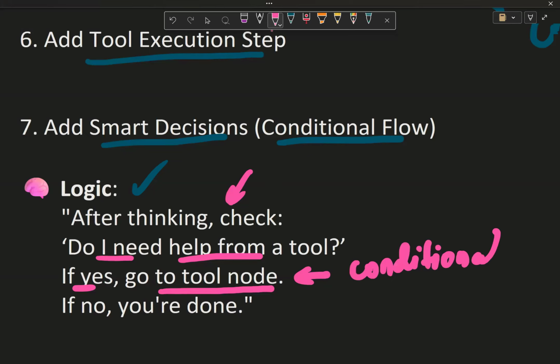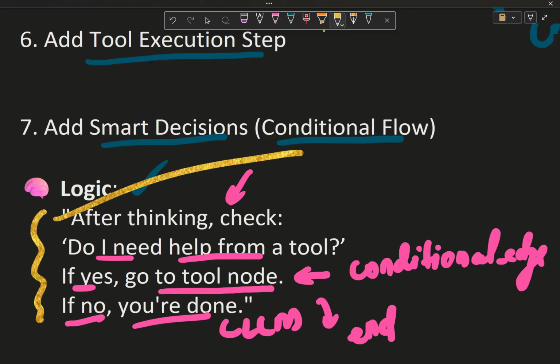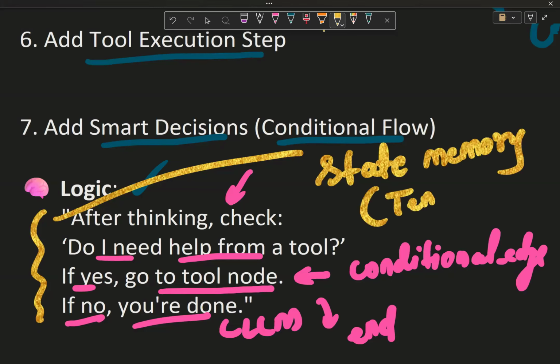If you do not write the conditional edge, you can't find this tool node, right? And inside this tool node, we have different types of tools. And if you don't want to go, you can directly go to the LLM. Means if you don't need the tool and you just end your first conversation, everything will be stored in the form of state memory, that means your temporary memory. This is not your permanent one.